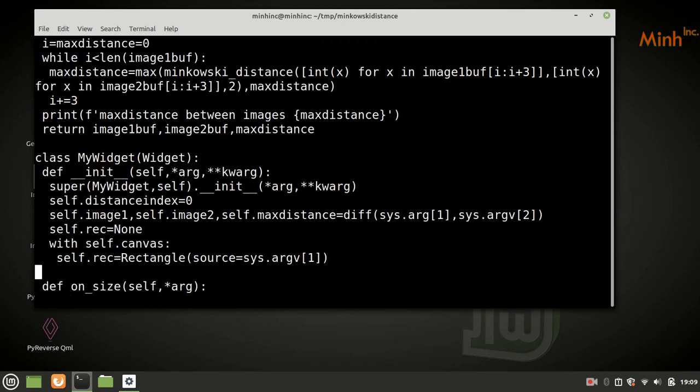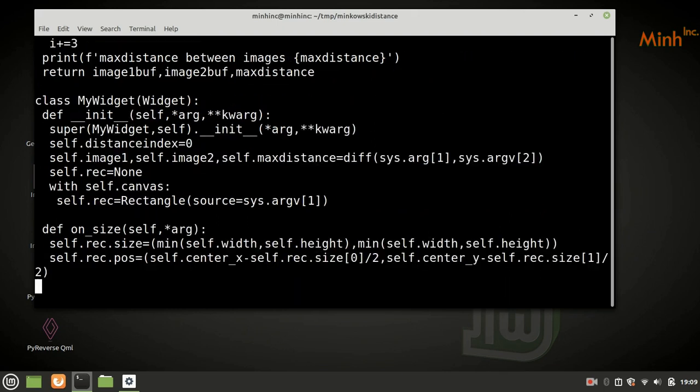Okay, for the rectangle we initialize source equal to sys.argv 1. So that is the source of the rectangle, and for the rectangle width, height, so size and pos we initialize.